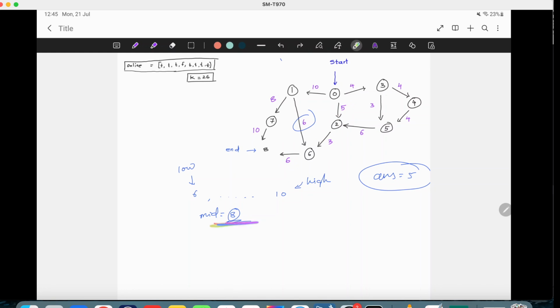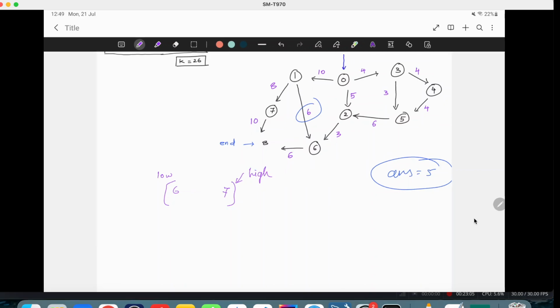So if at any point in time we are not getting an answer related to this mid that we are assuming, of course the high should now start pointing to mid - 1. So now the range got squeezed again. Low was basically pointing to 6, and mid was 8. So high basically points to 7. So this is now the new range that we got, 6 to 7, where here the high is basically pointing.